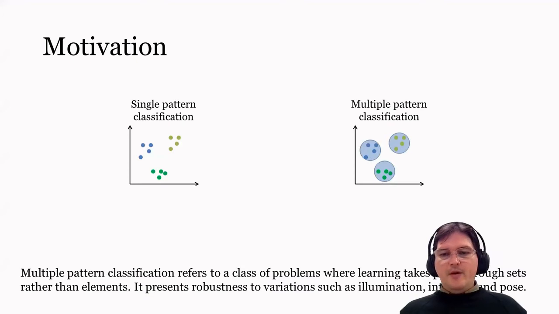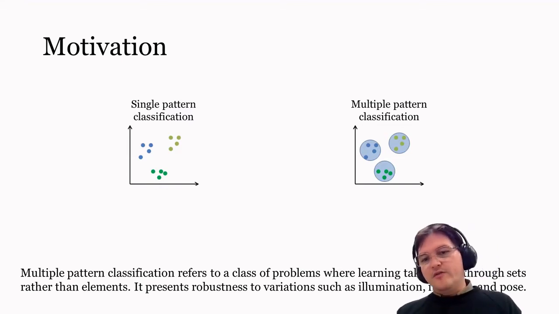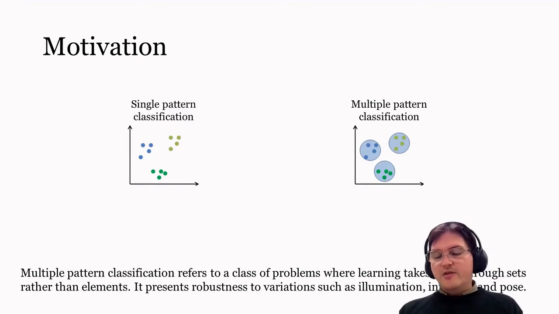So most of the problems that we solve with machine learning and computer vision rely on the fact that we just have one observation of the objects that we are studying. For example, usually we just classify one image or one video of the object that we are analyzing. But most of the time we have many frames, many pictures, many observations of the same object, which gives us the idea that we can not only classify patterns, but also sets of them or bags of them.